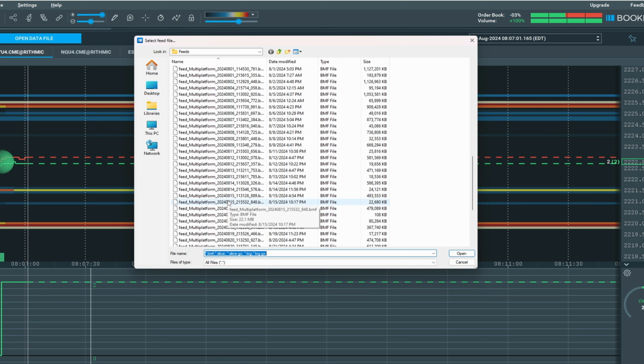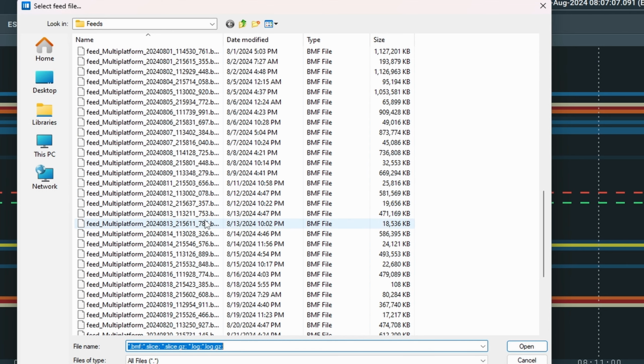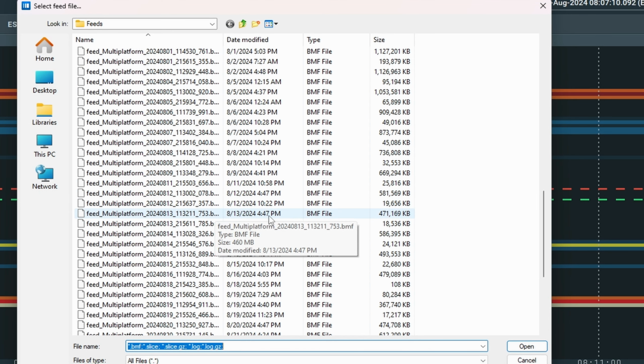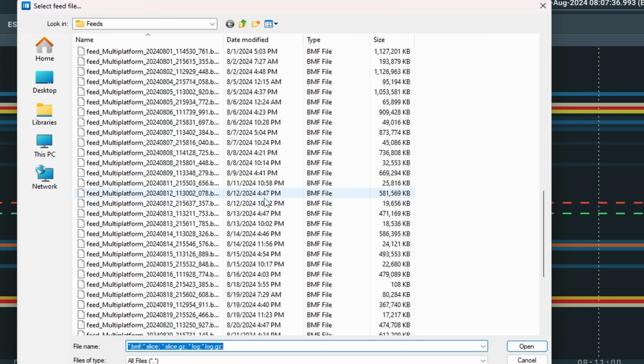One of the things I do, so I can separate the data between the Asia session and the New York session, is I stop the recording somewhere between 4 and 5 o'clock at night. If you look at the timestamp right over here, if it says 4:47, that's the time you stop recording. The one right above it, you can see I was trading the Asia session. It stopped recording at 10:22. So each day, instead of letting it run from when I turn on the charts in the morning all the way until I'm done trading Asia, I shut it off. Then if I know I want to trade the New York session, I can pick this day, and then watch and see how the market reacted at specific areas on the price chart.